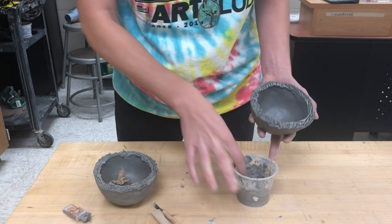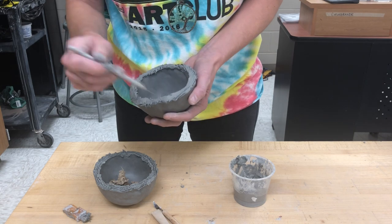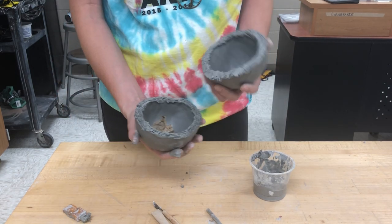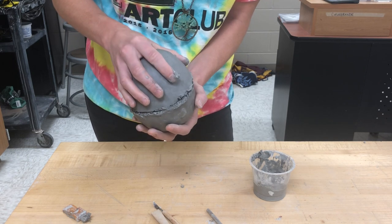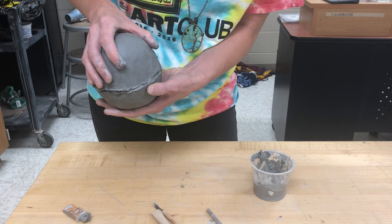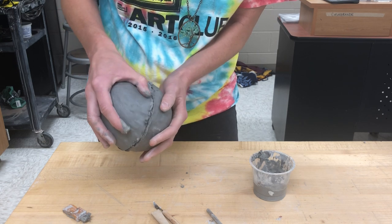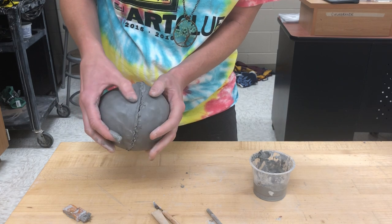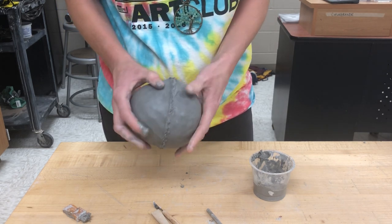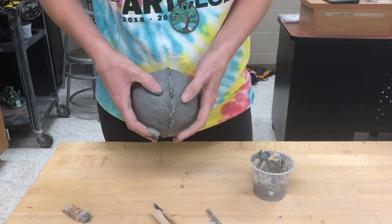I'm going to add a little more slip, scratch it a tiny bit more, and make sure my scoring lines are visible. When you lay one pot on top of the other, try to make sure that the walls are touching everywhere. Sometimes you have to push in a little bit and go back and forth over that area to make sure they're sitting on top of each other. Once it looks good all the way around, kind of smush them — not with a ton of pressure, but almost wiggling back and forth while pressing a little down on that edge.